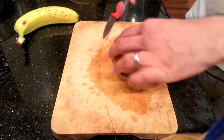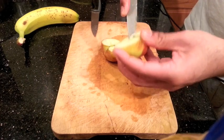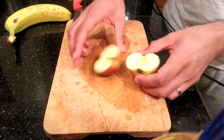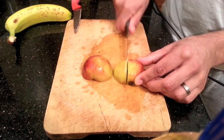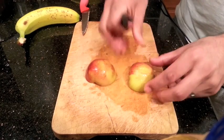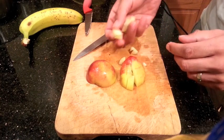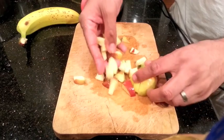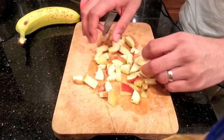Next up is the apple. We use two different knives here because it's easier to cut. You must core the apple, or at least remove the seeds. That gives you your two apple halves. You place them on their backs and just slice right across as many as you can. You'll have to judge the sizes, because it's a bit harder with the apple. You're left again with pieces of similar size, with the skin on. Really important to make sure that they're completely separated, so that when they pick up a piece, they take only one piece at a time.